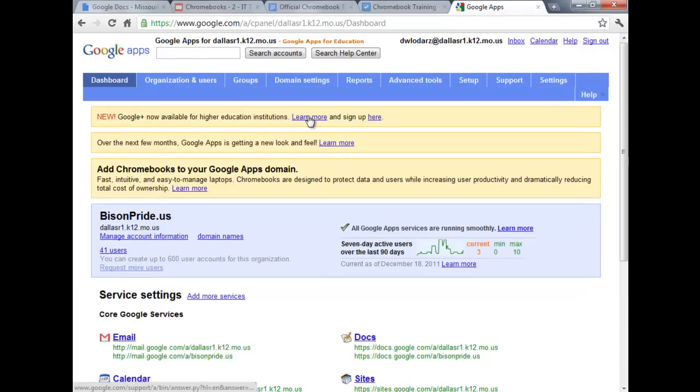And if you have access to the Google Apps backend, if you don't mind logging into it right now, you can follow along with me, especially if you're here from the Buffalo district. As we're going through things, you can follow along on your screen. Let's see if I can just switch accounts. It's Google accounts. So to log into it would just be google.com/a and then /the district name. Yeah, so that's the way you get into the control panel at any time.